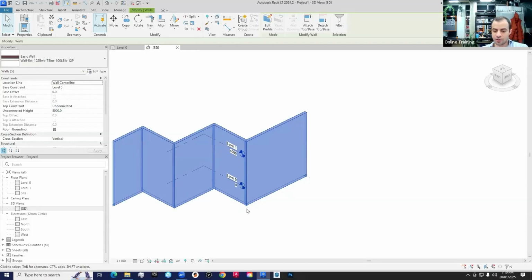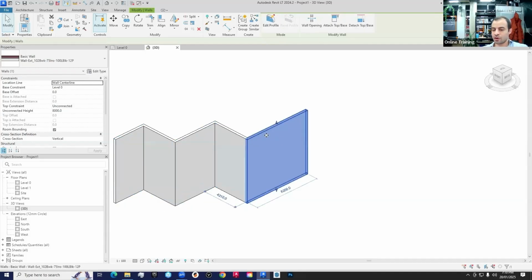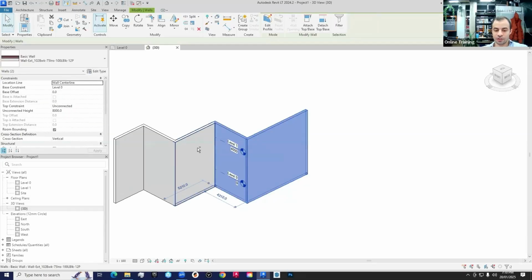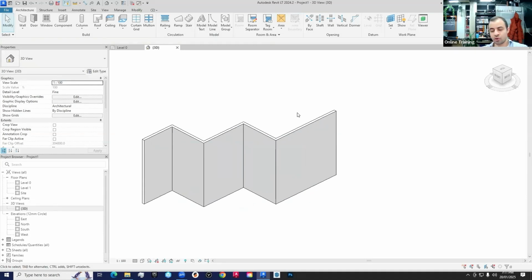If I hold Shift on the keyboard, Shift does the opposite. Shift is used to remove from selection. So Control to add, Shift to remove or deselect. If you forget, you can do trial and error, or you can watch the plus or minus sign that will show beside the cursor. So yeah, Control adds, Shift is a minus sign, which means it deselects.